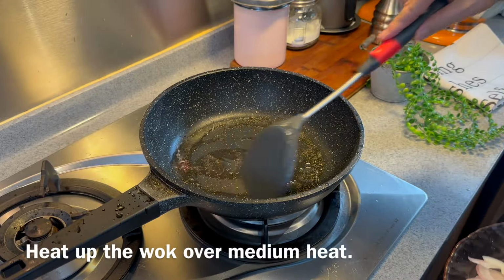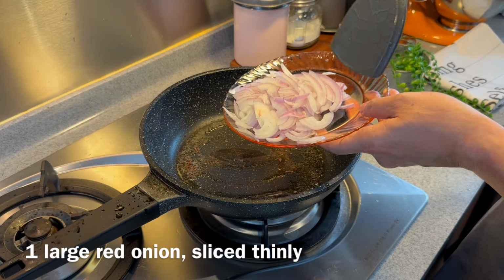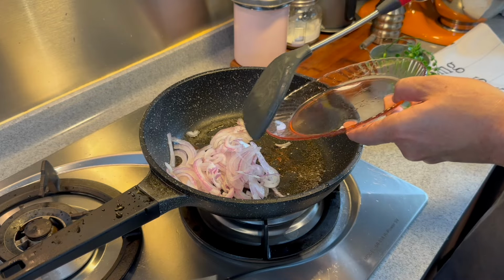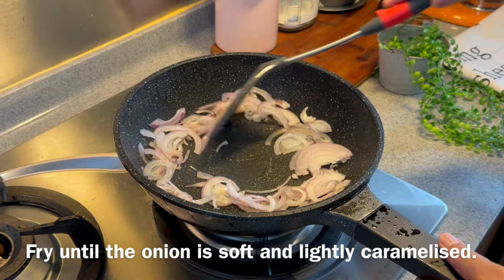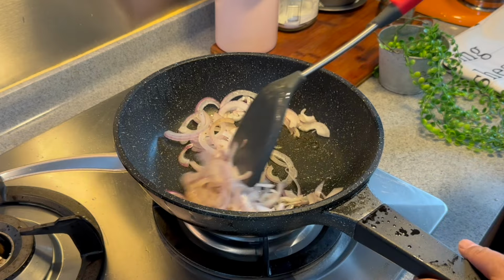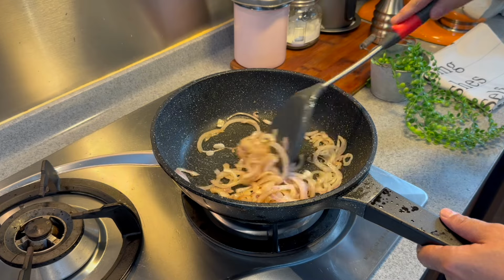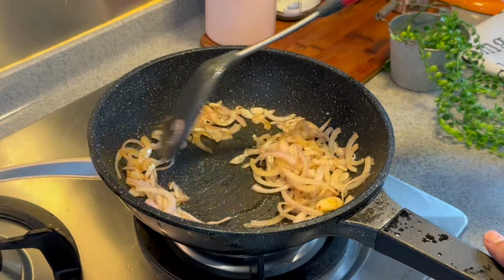Now heat up the pan again. Using medium heat, we'll add in 1 onion, sliced thinly like this. Put everything in. You want to soften the onion as well as bring out the beautiful flavors. Alright, just move them around. We just fry them for a while until they are soft and caramelized slightly. I'm beginning to smell the beautiful aroma from this. Alright, something like this will be good.